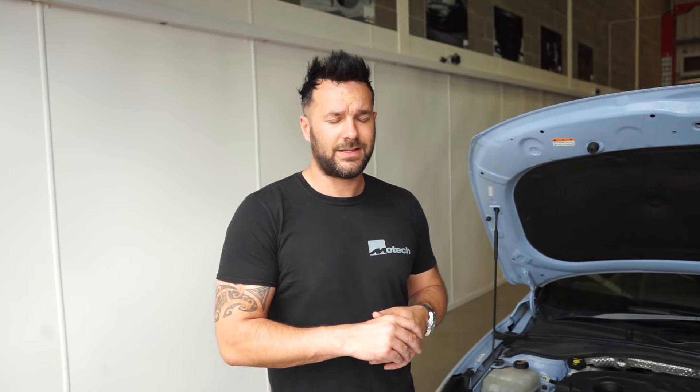Let us know what you think — would this be a good demo car for us going forward? We're going to look at about two or three different other options and see what you think, then we'll let you know what we're thinking in a later vlog. Please let us know down below, and you should buy one of these! Thanks a lot.